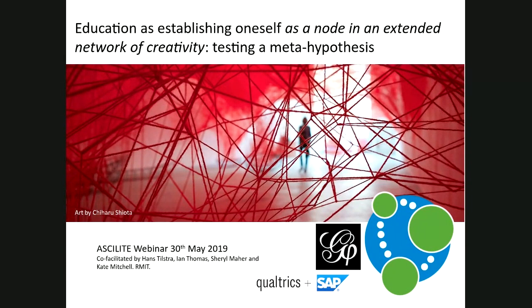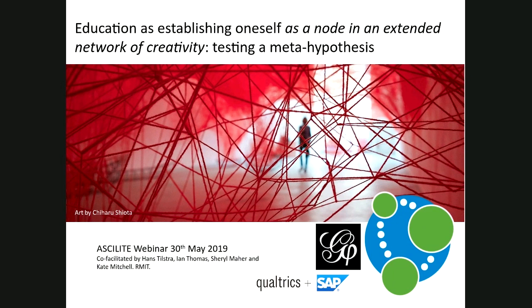Today we're looking at engineering serendipity, how to establish oneself as a node in a network of creativity. So Hans Tilstra is going to, along with Ian Thomas and Sheryl Maher, lead us on an overview and a bit of a demo of a tool that could potentially be used to support collaboration by way of visualising yourself as a node on a network.